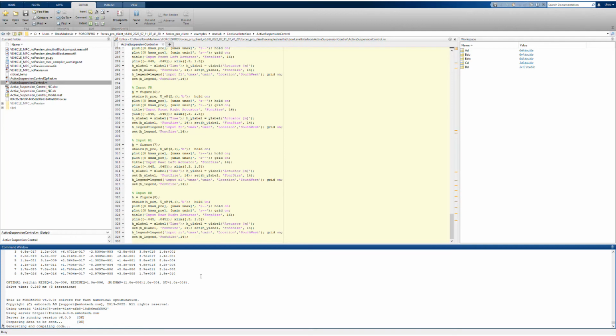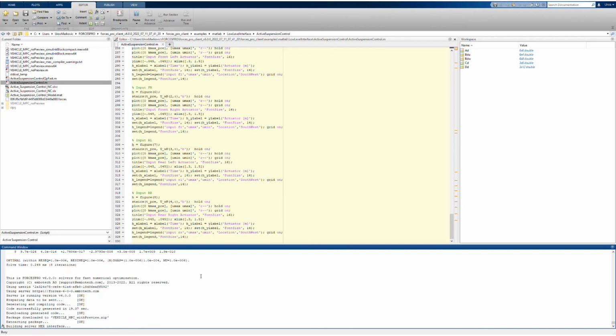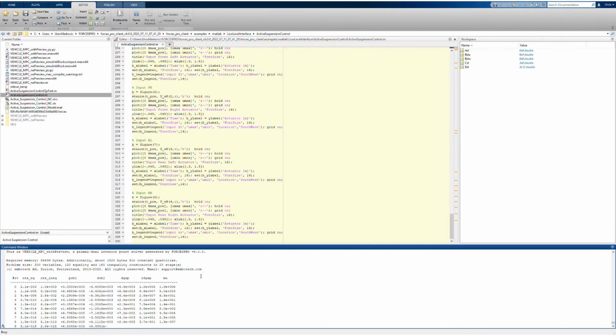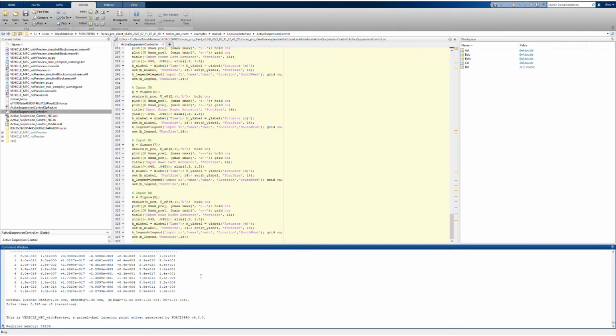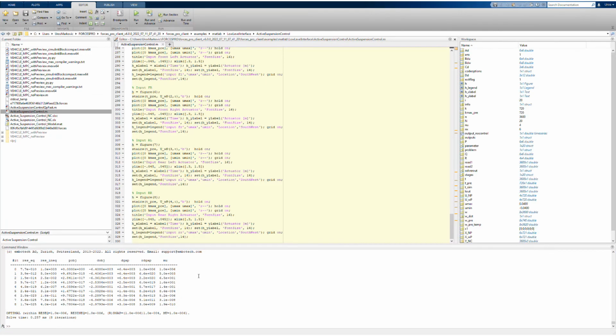The QP General solver takes 8 iterations and approximately 250 microseconds to solve the problem, while consuming around 90 kilobytes of memory. Now we proceed with generating the active suspension control solver with preview information. Finally, the MPC solver with preview has been successfully generated and downloaded in around 20 seconds. As we can see in the command window, it takes the solver approximately the same time and number of iterations to solve the MPC problem with preview.